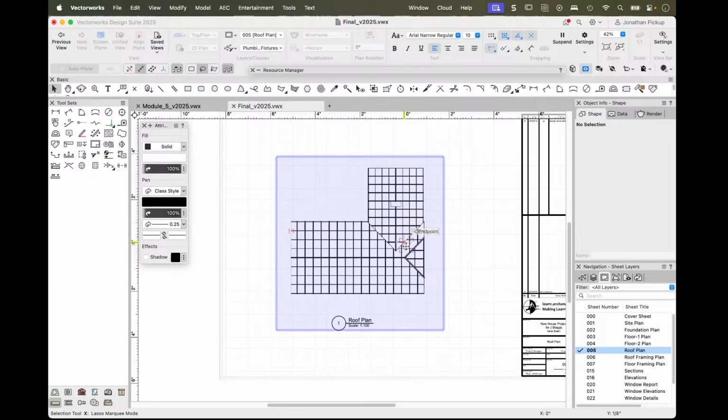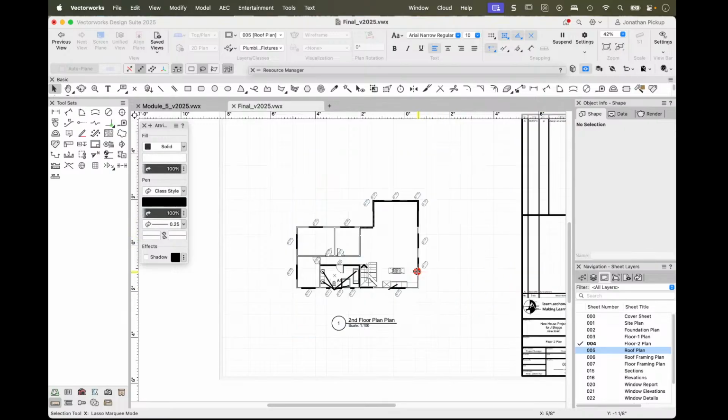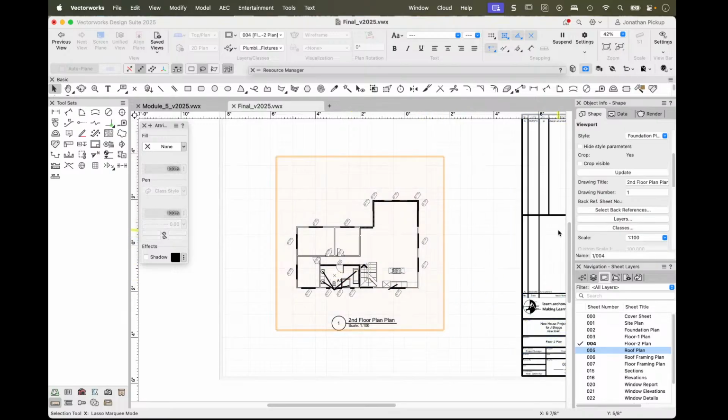Now, I'm going to check this. This is my roof plan, and you can see down here it's named it as the drawing with the drawing, the sheet name and the drawing. So I want this to be my roof plan VP. Okay, and let's go to the next layer up. This one here, this is my floor plan, and that's just got a number.